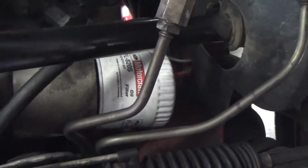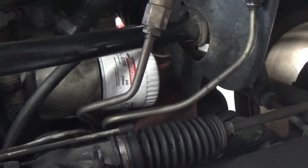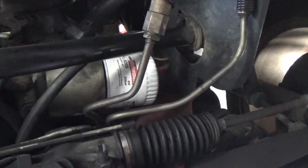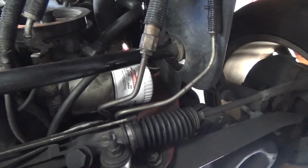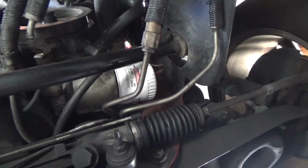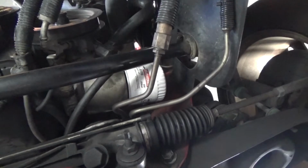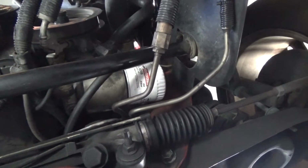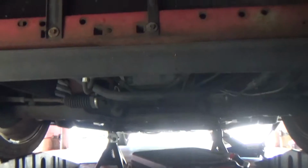So if you do need to change it, I'd say change your oil every 2,000 miles, and every 3,000 or 4,000 miles you want to change your oil filter. So it's a very good idea to do that. I usually change my oil filter every time. I personally just changed the oil in this car a week or two ago, so we're not going to change the oil filter, but if you want to know how, go to my other video and I'll show you how to do that. Alright, and then we're going to go back underneath our car and plug it back up.